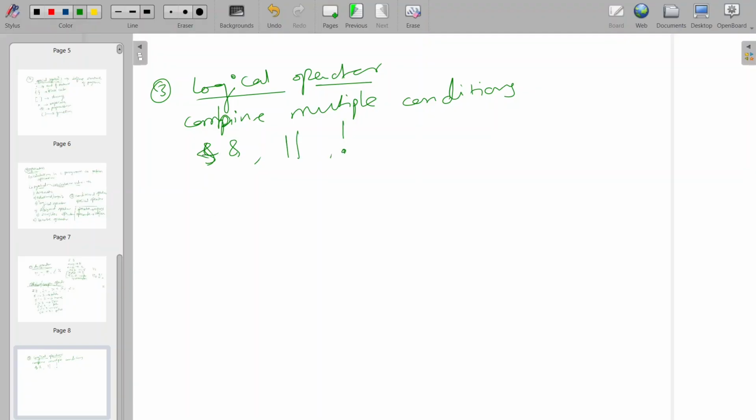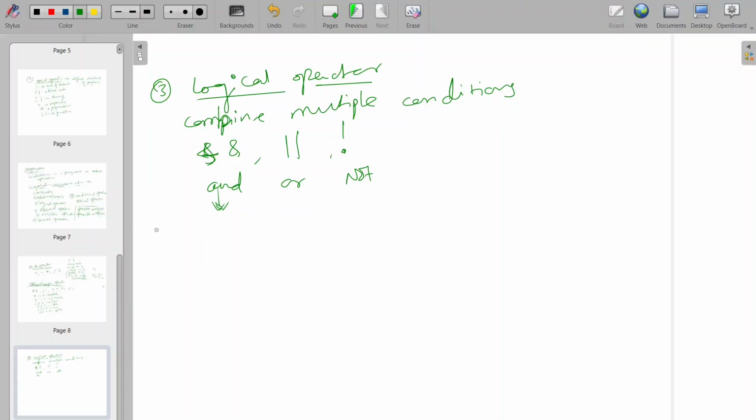Maybe you have seen these logic gates already, you might have learned these. So this is AND, this is OR, and this is the NOT gate. AND will return true if both the operands, both the conditions are true. As I said, it will check multiple conditions.